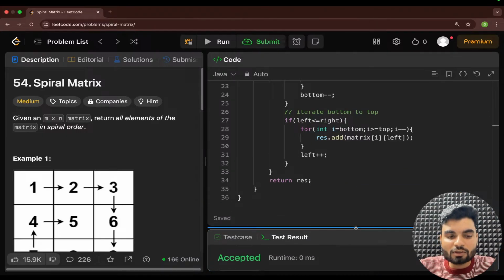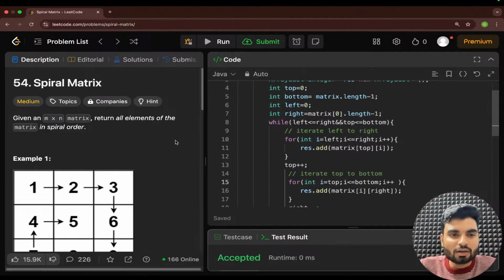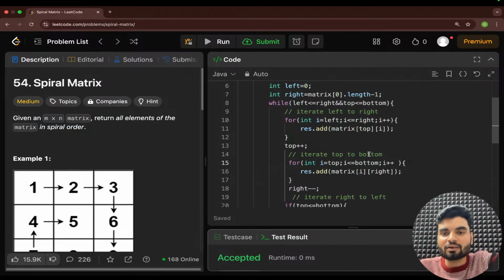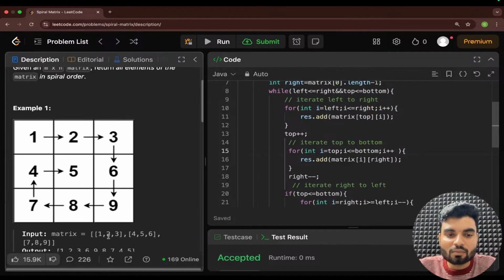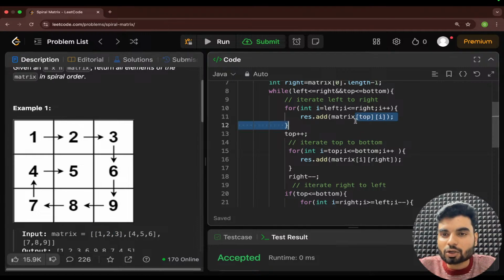Basically, what is the problem? The problem we had with this: we were not removing our top, and because the top is on the same place, we were taking this element again, and that was the problem. So first time, what is happening? First time we will have a top, right? So top has been inserted, meaning 1 2 3 has been inserted.